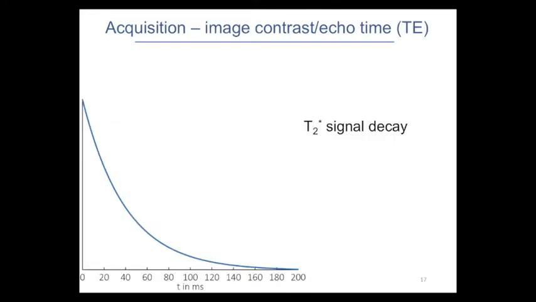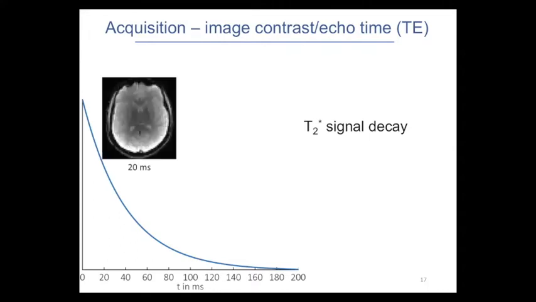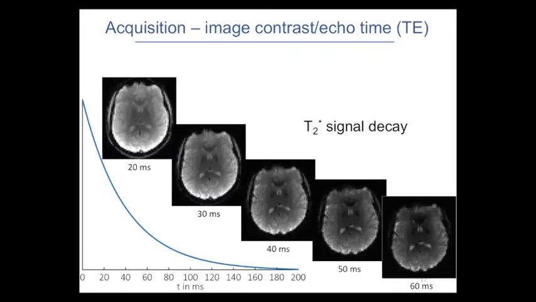Basically, the contrast is controlled by the echo time you choose. As you increase the echo time, you have more T2* decay, which means more signal loss because stuff decays away, but you also have more T2* weighting, and that's what you're interested in. The rule of thumb is to have your echo time set to approximately the T2* of the tissue or of gray matter, which is a very rough number, so you have some leeway there.